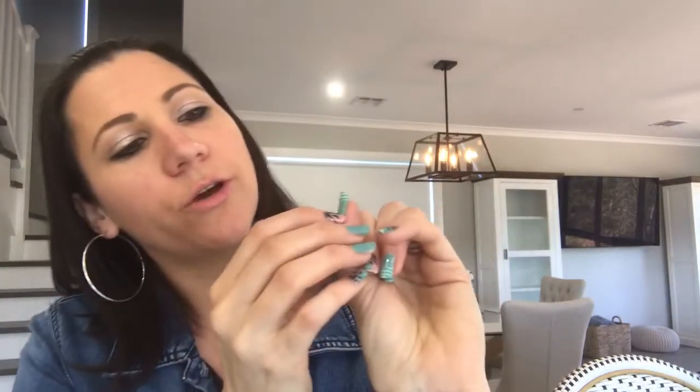Okay, and then you are just going to pop your cuticle nipper into that bubble underneath the wrap. So you're just lifting it up slightly, give it a little nip, and then you're just going to push it flat on one side and then fold the other one over. So you kind of create a tiny little, it's just going to go like this. Now you can trim off the excess.